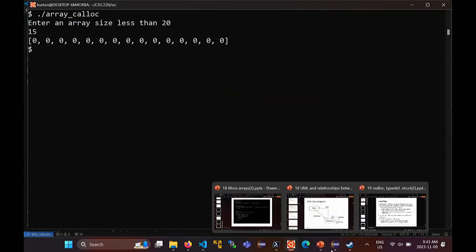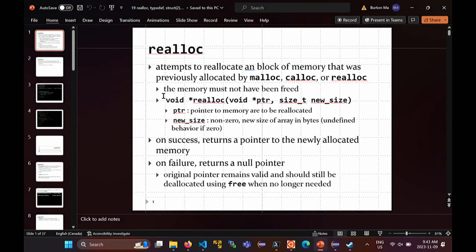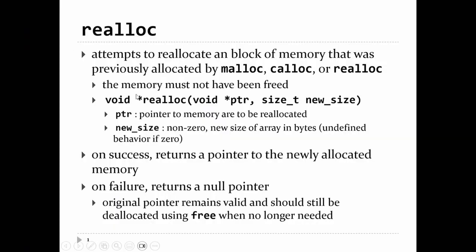And the last memory allocation function is realloc. Realloc is the function that you call when you have a block of memory that has already been allocated. So you've called malloc or calloc already. You've gotten a block of memory and you decide, hey, I need to make this bigger or smaller. If it's an array, you might be trying to create a larger array that has the same elements as the original array. You might want to make a smaller one too, which has, again, the same elements as the original array that fit into the new array.